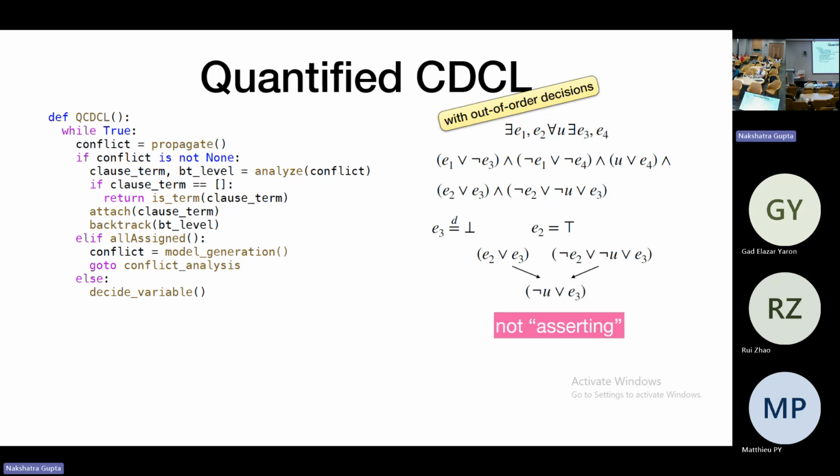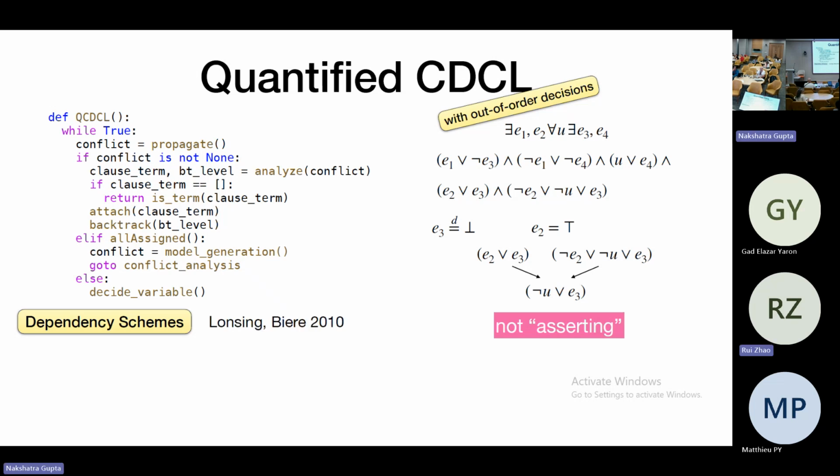Now, there are different suggestions for dealing with this. One is to use so-called dependency schemes to give you a sound way of making decisions in a more relaxed way. So relaxing this order in a way where you can be sure that you can still always derive an asserting clause.